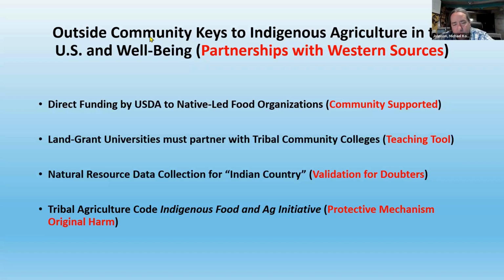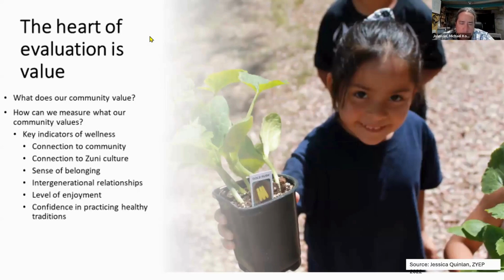I'm trying to get tribes to do that. That has a number of things. It also has to do with research too, because it protects us from this mechanism and what I call the original harm. The original harm is a word that I learned from a colleague of mine and my partner about what things used to be in the past and how we're able to capitalize on that. But when I look at the research, you have to ask us what you want your results to be. And so when you're doing methodologies, you have to look at what evaluation you want to lead to.